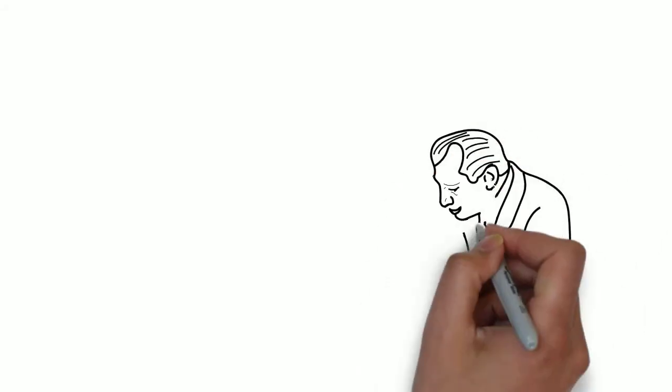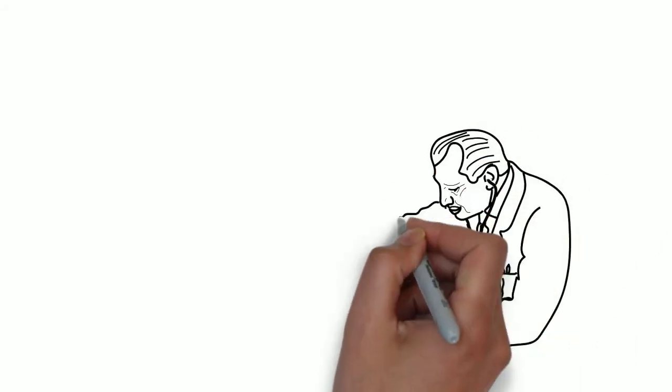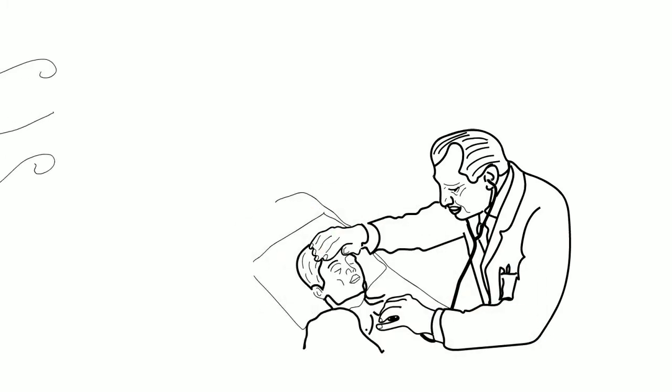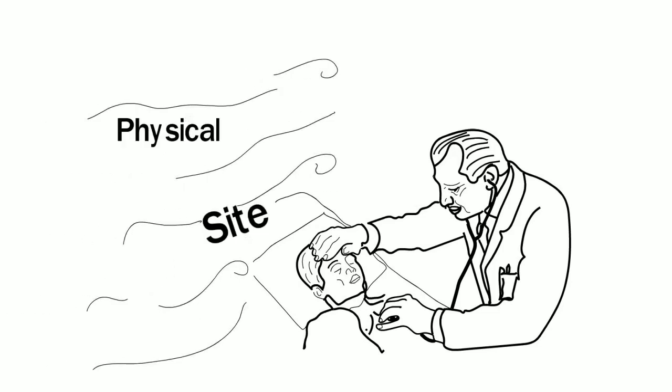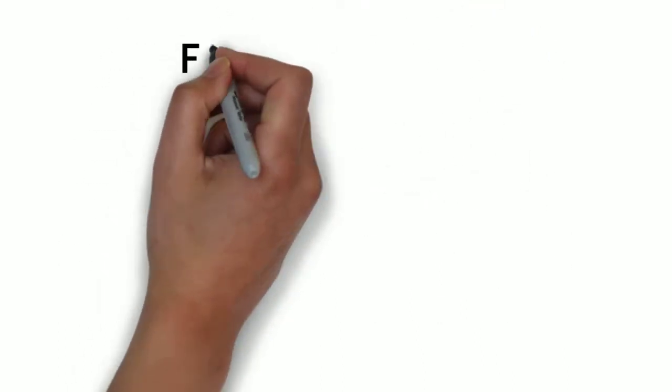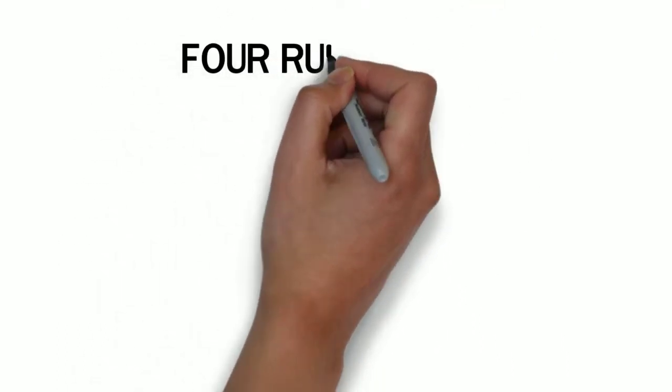What does it mean to be a great diagnostician? It means that you're able to sort through and process the near hurricane-strength quantity of information that you receive while working up a patient, and then arrive at the correct diagnosis, all while simultaneously avoiding cognitive bias like anchoring, premature closure, and confirmation bias. Here are 4 rules that will help you become an exceptional diagnostician.